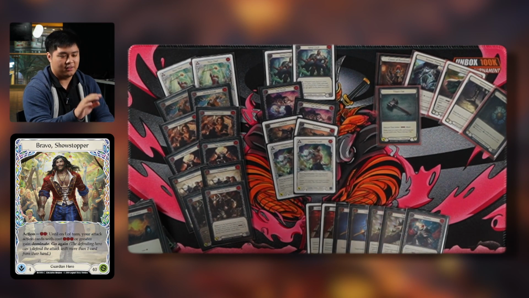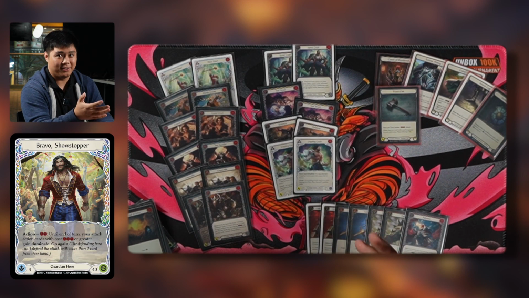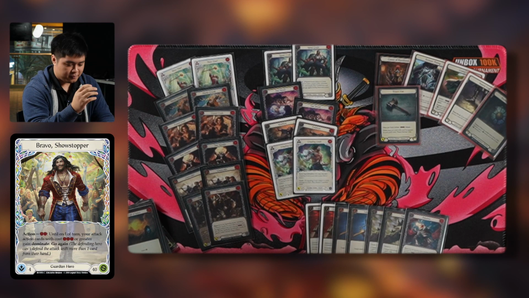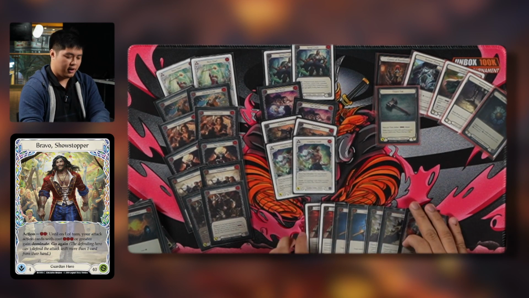And then if you're able to keep that 4-card hand or that 3-card hand, you are definitely hitting much harder than they are, unless you have Channel Mount Heroic on the board, in which case you have to shift to defense. And yeah, that's basically Bravo's entire game plan.